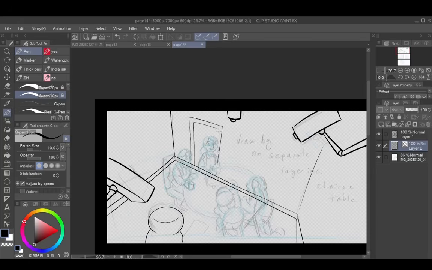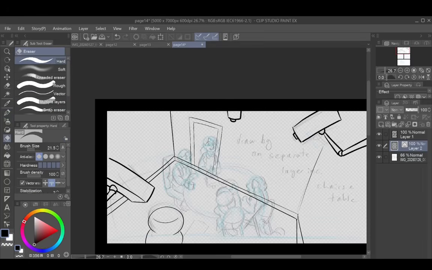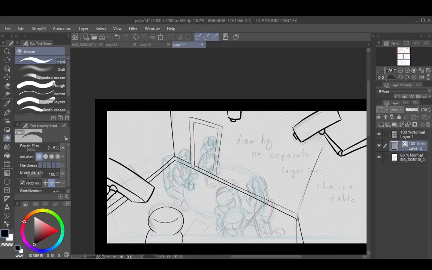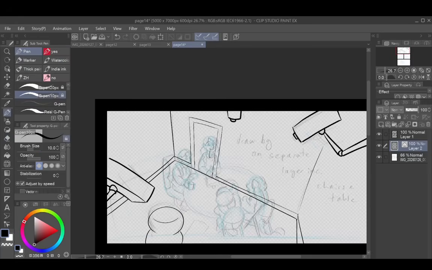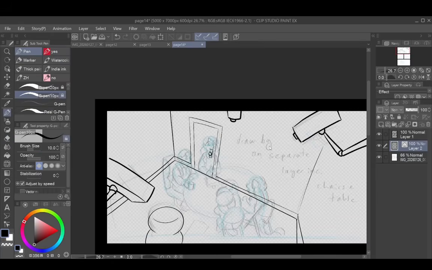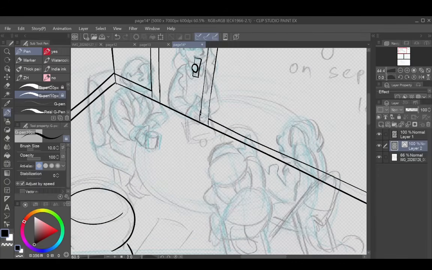You'll see this especially in a minute or two when I've drawn that table and I'm deleting everything that's behind it. Instead of manually going in and erasing everything or having to do a bunch of different layers so that I can erase without erasing anything I don't intend, the vector tool will delete the line right up to the intersection point and not beyond it. So that's very handy.